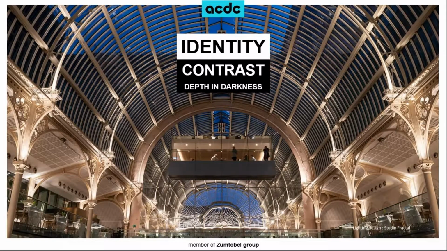Identity and contrast in light allow us in lighting to show architecture in a very different way in the hours of darkness, to reveal it, to pick it out, to define the beauty of structure, of space. So here, this opera house recently completed by Studio Fractal, using narrow beams, allowing the light to drop off, raising our eye line, and really creating a new identity from the day into the night. And it's about how we're integrating the light into this space.